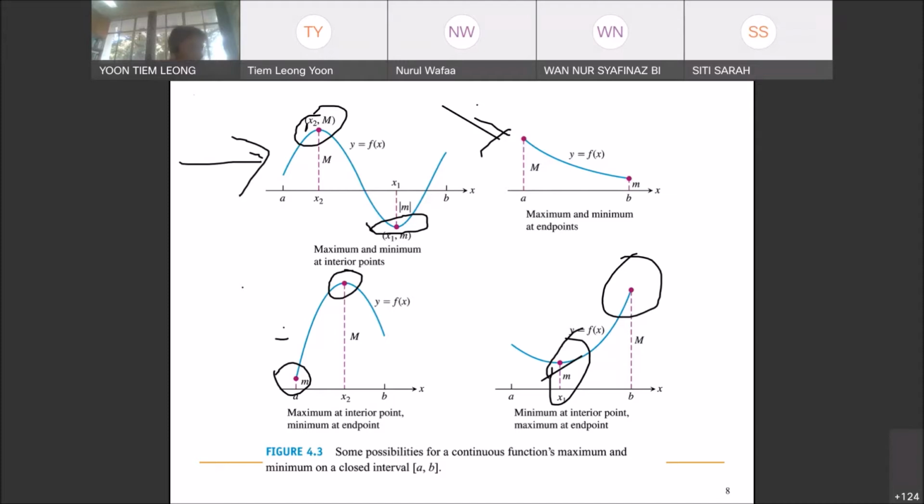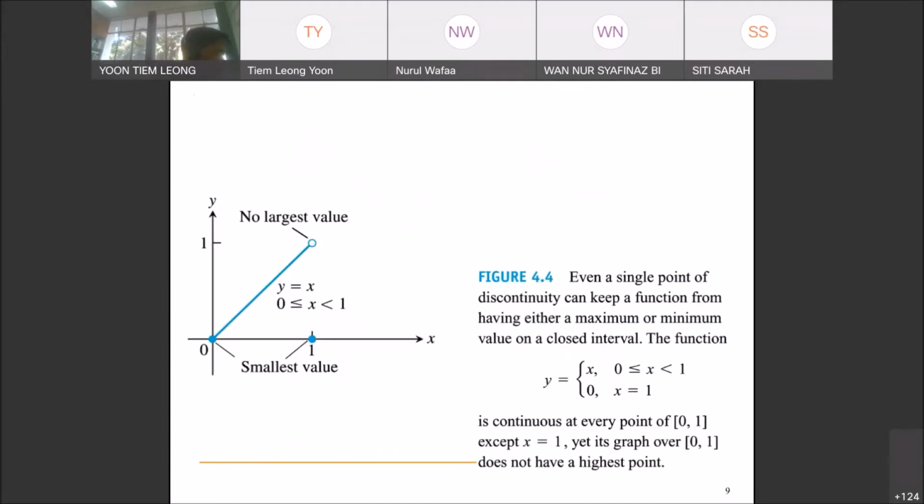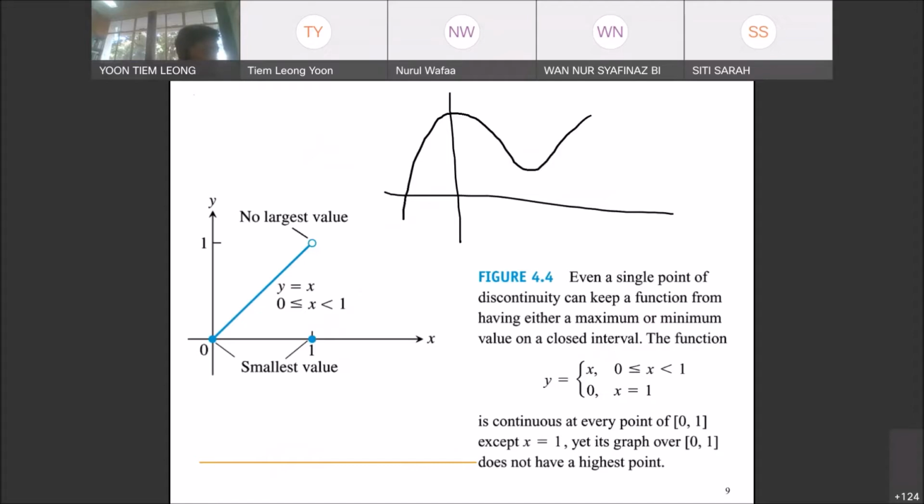So you can imagine another situation. I don't have any space to draw. Okay, maybe I draw in another place. So let's say you have a function defined between a and b that looks like this. Right, it looks like this. In this particular case, I think I mentioned something which is not right just now. There is only one absolute maximum in this case, and one absolute minimum in this case.